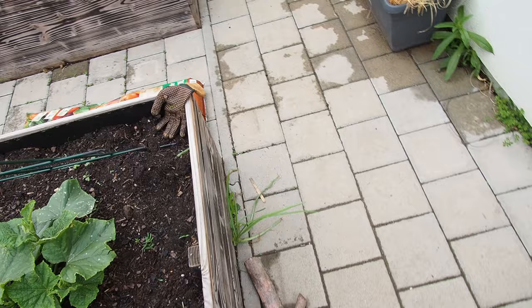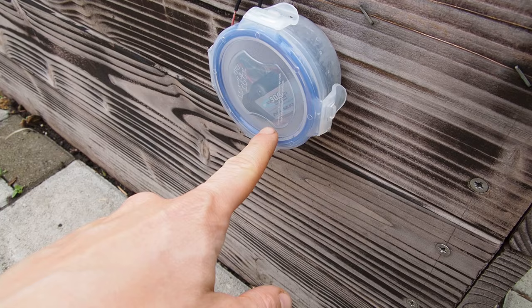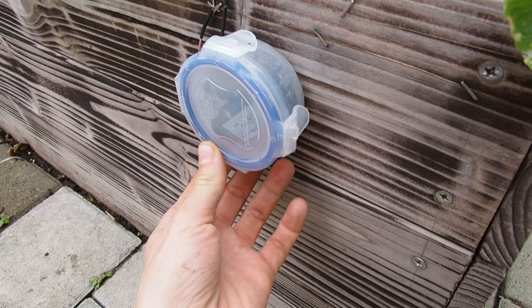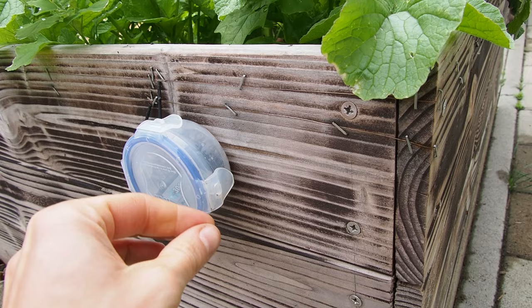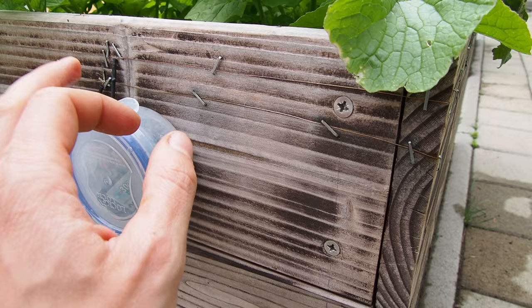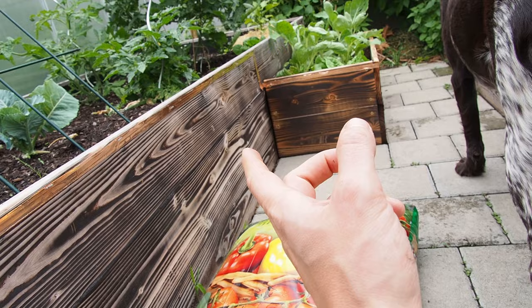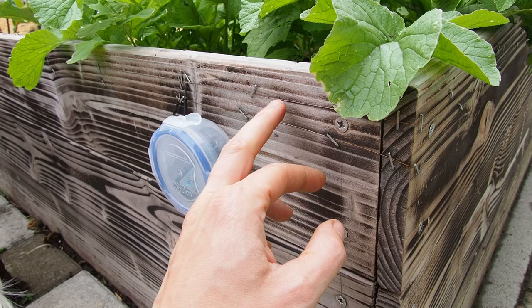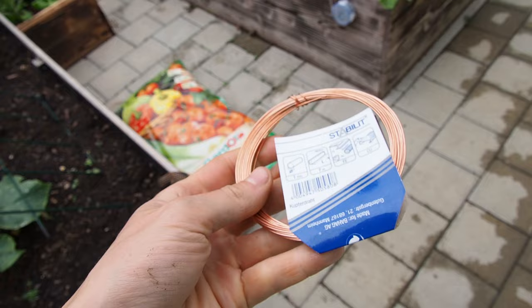Maybe for wooden raised beds it's better to use copper wire. On this raised bed I have two lines of copper wire going around it, and I've put a nine-volt battery inside a waterproof container on the raised bed. If a slug or snail comes across this electrical fence, it will get a small shock and cannot crawl over. The only mistake I made is that the copper wires I used were too thin — on the other raised bed I removed the copper wire because it broke at one spot. Once this breaks I'll remove it too.